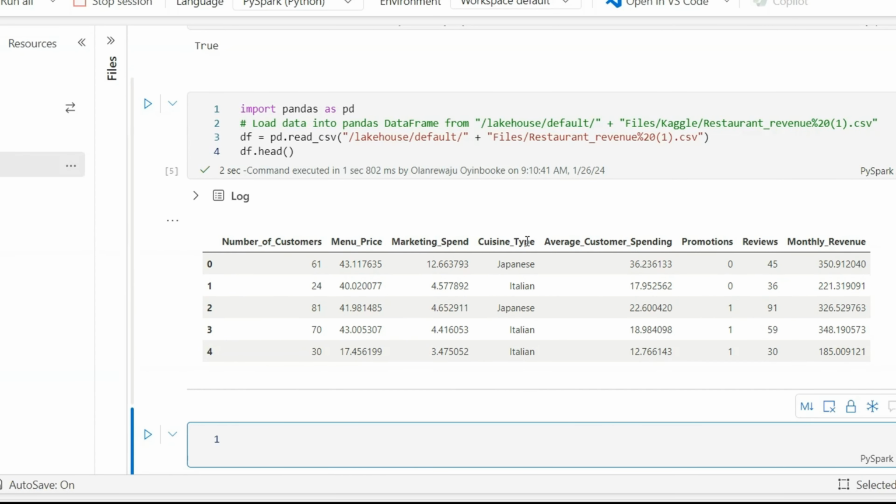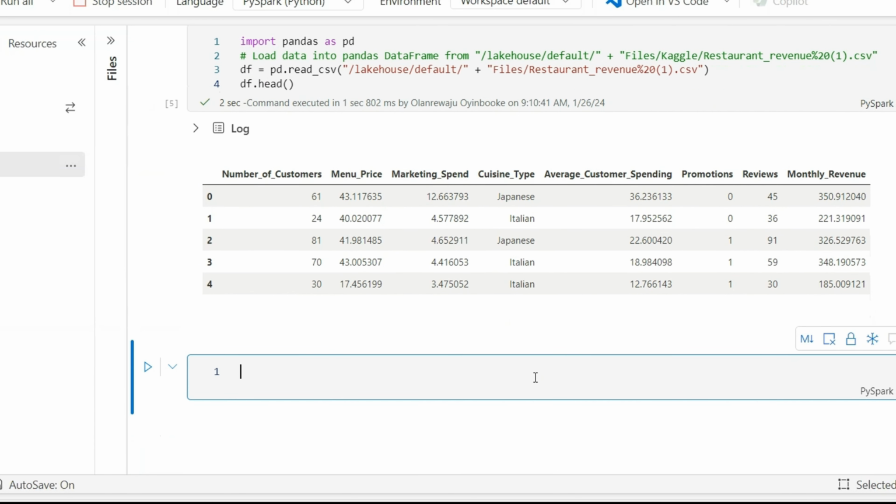For example, cuisine type is categorical. We're going to extract it and create a dimension table for it. And also promotion right here. Yeah, the value could change. They could increase the value, the category. So I'm going to take promotion also as a dimension and extract it and rename it and do a couple of things right here so that we can build something great.